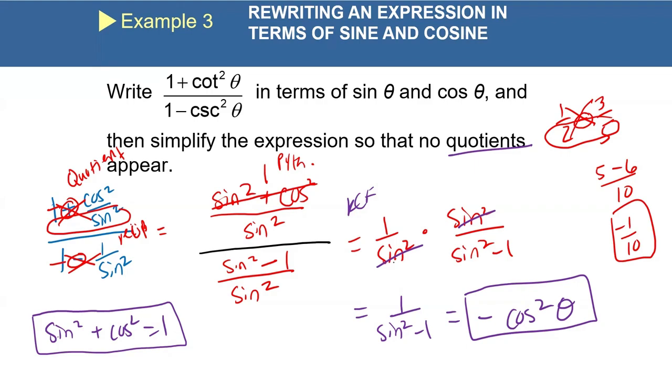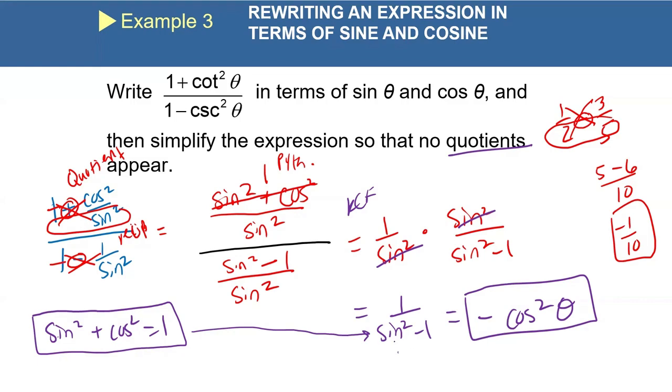And then someone said to cancel. We have the same thing in the numerator and in the denominator. They cancel each other out, and we're left with 1 over sine squared minus 1. Then we use the Pythagorean identity. If I was to make this look like that, what would be left? So if I subtracted the 1, that means I would have to subtract the cosine. So my final answer.